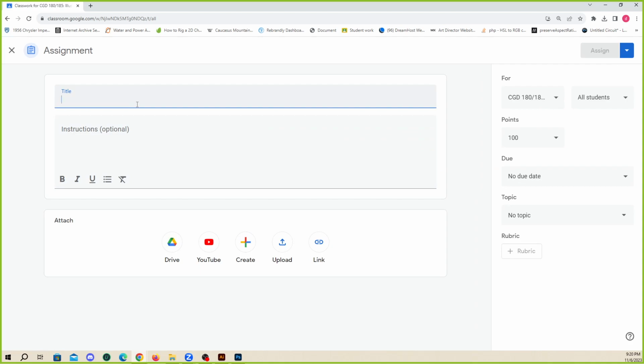Let's call this Assignment 1, lesson 2. Complete parts 1 and 2 of lesson 2.